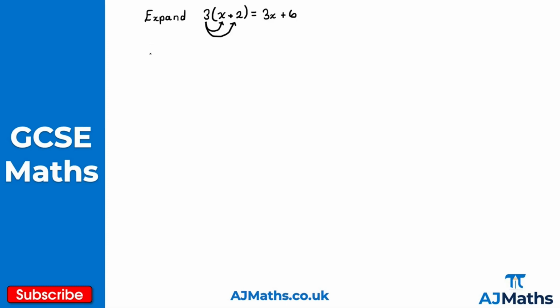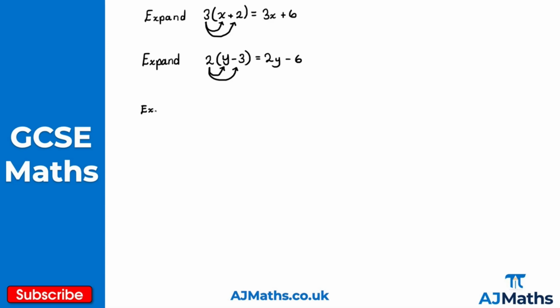Let's take a look at another example here. Let's say we've got 2 lots of y minus 3. In this case, again, we take the term on the outside, which is 2, and we times it by each term inside the bracket. So 2 times y would give me 2y. Taking the 2 again, and timesing it by this minus 3 here. We do include the minus, by the way, don't drop this, so it's 2 times minus 3, and that would give me minus 6 there. Okay, and that would be our expanded form, so that would be our solution to the second example.